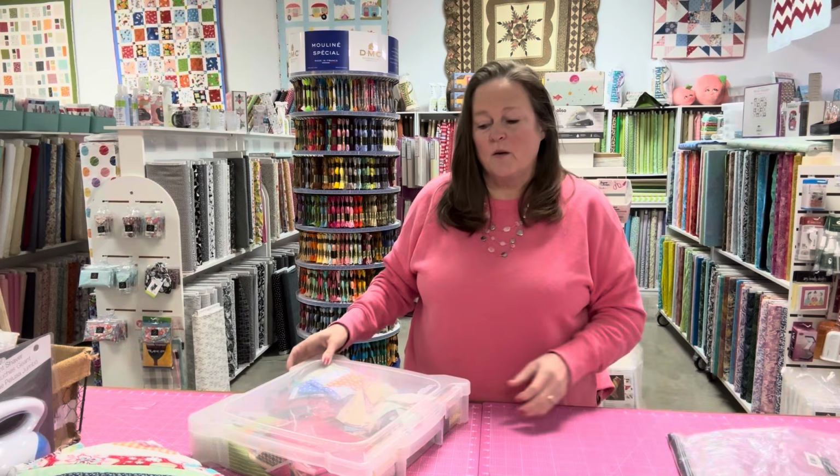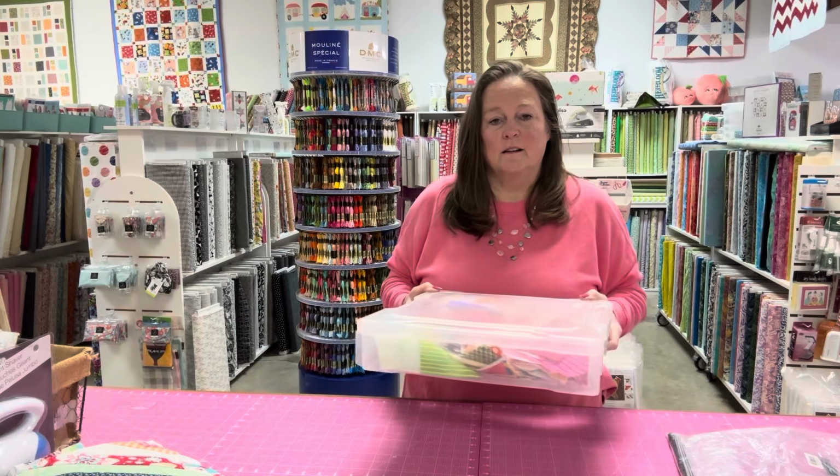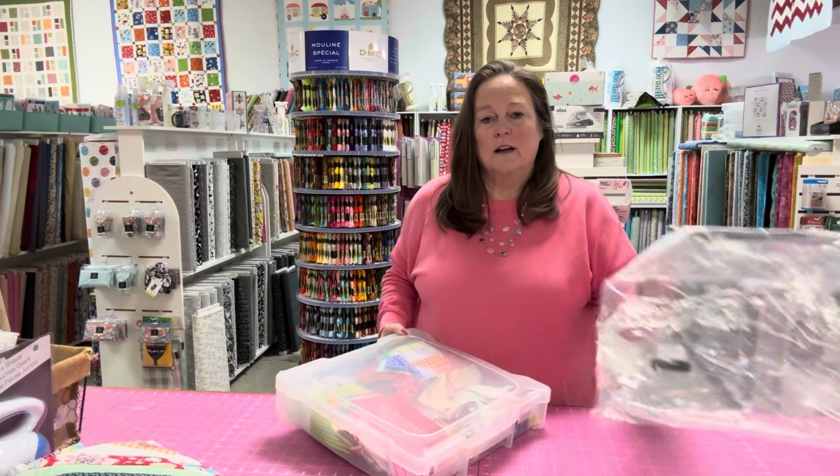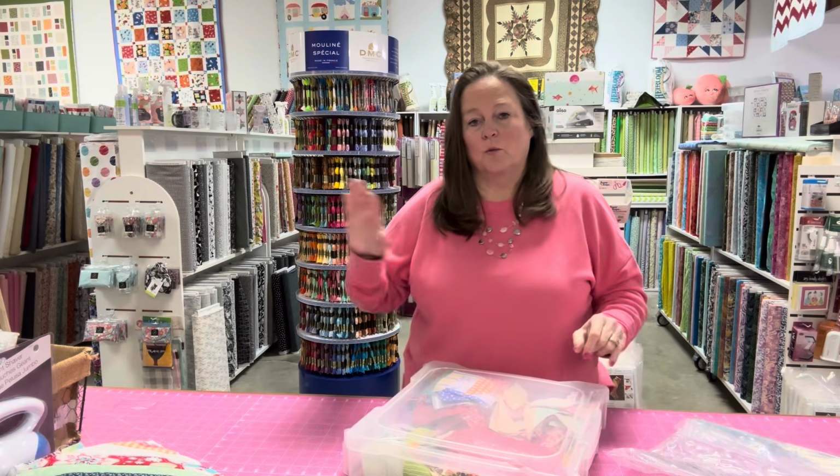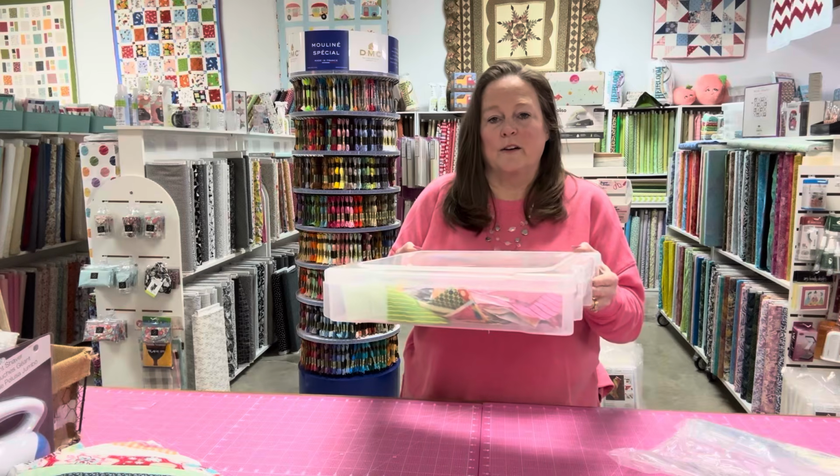So when I go to the sewing room, I grab a bucket or I grab a pouch and I get started on a project, and I don't have to look to see where this piece is or where this piece is. It's all right here together.